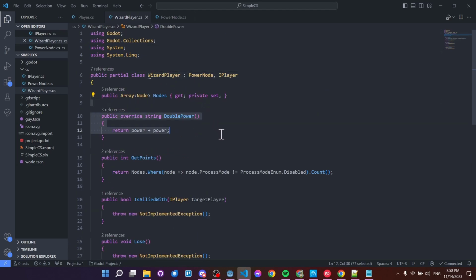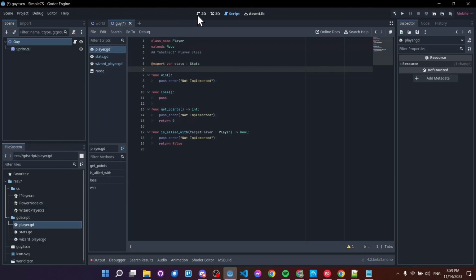Now, that doesn't mean they're going to work, but it means they're going to exist at least. So I do like that aspect where, because things are being enforced, you're not just going to forget that there was supposed to be a function there. It's going to tell you, with the list of problems, everything that you actually need to do in order for things to compile. Okay, so speaking of compiling, if you want to run GDScript, all you need to do is basically save the script and hit run.